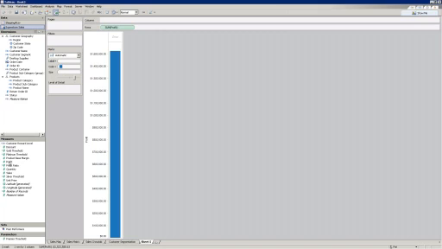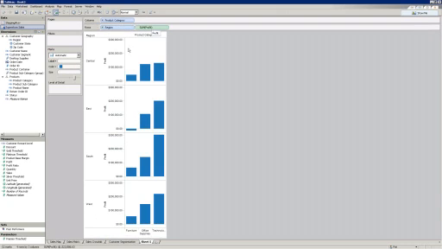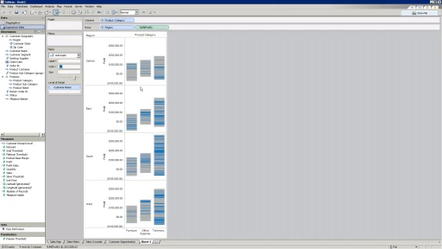So again, we end up with our single column chart there. I want to take product category now, add that as a dimension. I want to add region, I want to make that one of the rows. So now you can start to see central, east, southwest on there. Let's get some customer name. We'll put that on the detail shelf. So now you can start to see that there's a lot of lines in here.